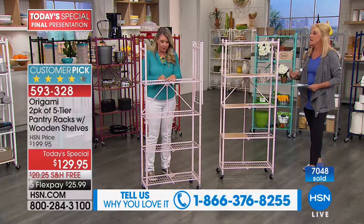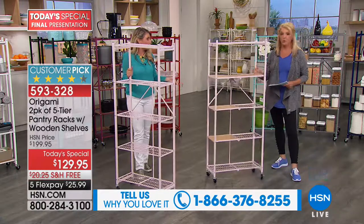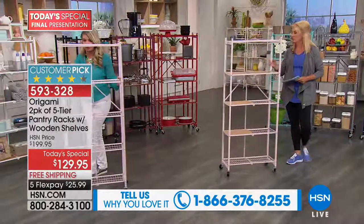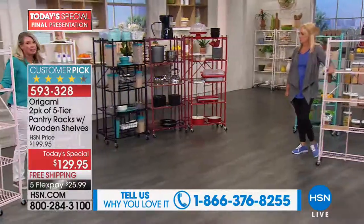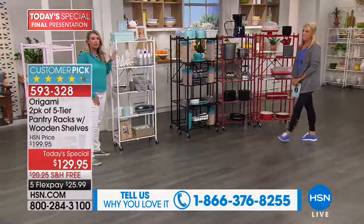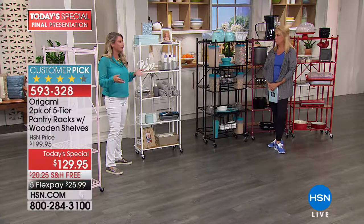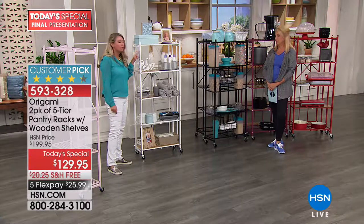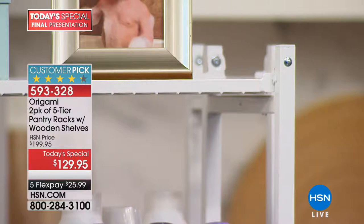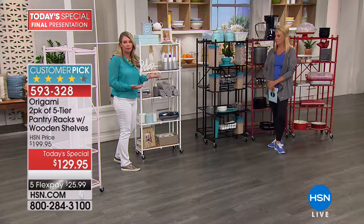Let's go through the colors. We have brand new ones launched today, and this is the first time blush has been in a two-pack. I love that shabby chic look — I've got two girls, and this would be great for a nursery. Here's that beautiful white — a very clean, classic look. This screams bathroom and laundry room to me. You're getting both, so hey: laundry room and bathroom. When you're looking for storage in the bathroom, you've got to get that powder-coated steel, because particle board in a damp environment will break down — it actually swells. So notice here there's no bowing, no breaking.